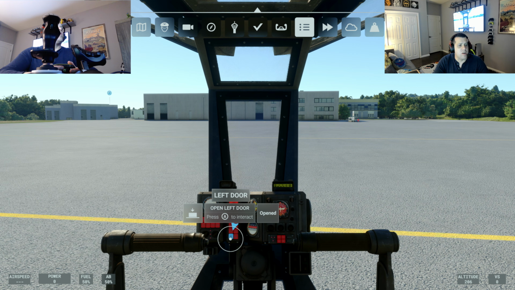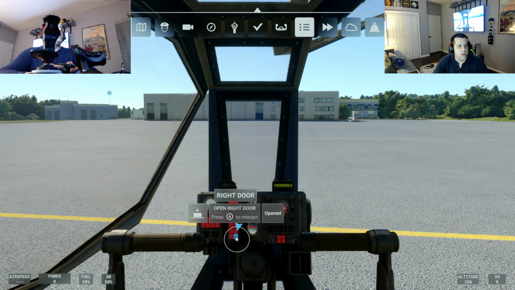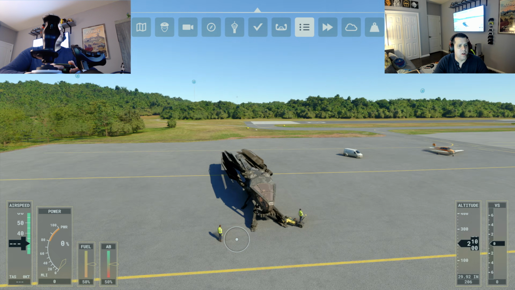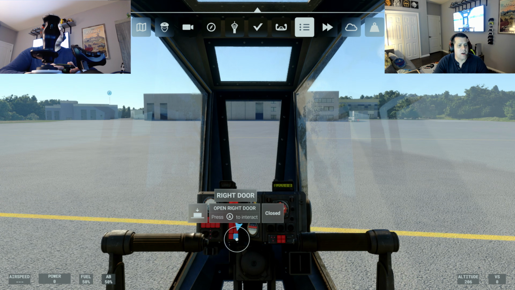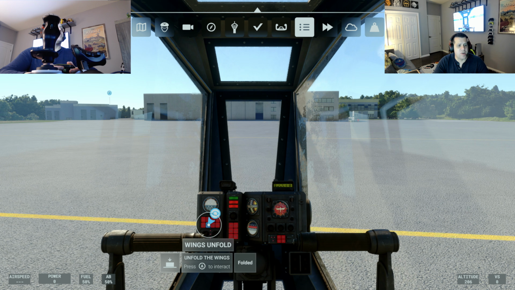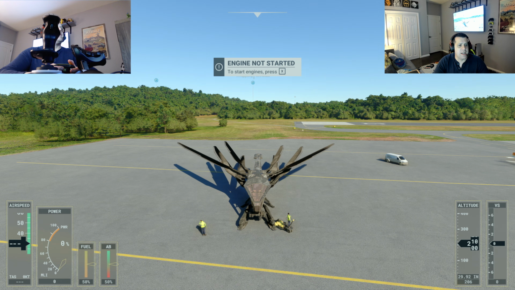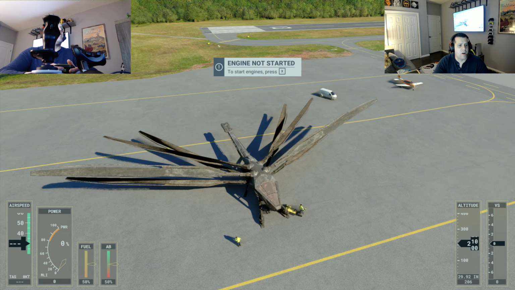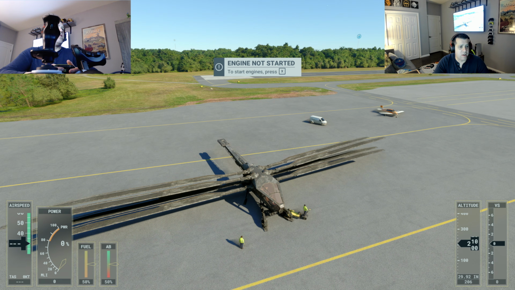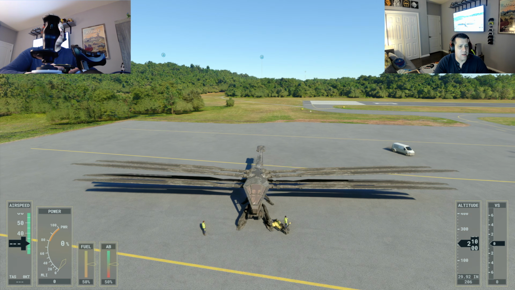are going to close the left door and close the right door. So we can see both doors are closed and we are in this cockpit. Now, the next thing we want to do, and this is pretty cool, is tell the wings to unfold. So as you can see, the wings are unfolding. There are 8 wings on this aircraft that look like literally a dragonfly.